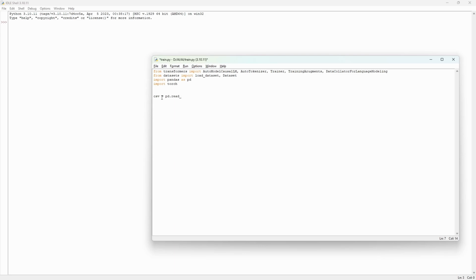So first thing we're going to have to do is read in our data. I'm just using a really simple CSV, which is actually a text document. And then we're going to have to make our dataset. So that should be very easy. Then we're going to have to get our tokenizer, same as last time, same place. And then we're going to define a tokenize function. So we're going to use this a little bit.